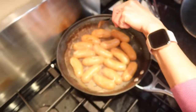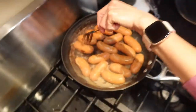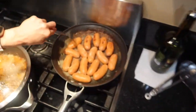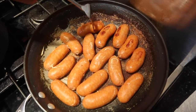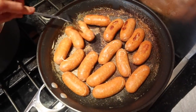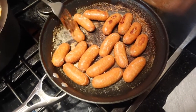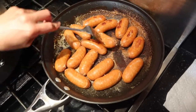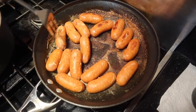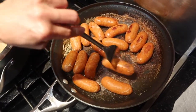Okay, the water has evaporated and you just have to flip it. And then while you do that, actually the meat still has some fluid in it, or oil in it. It's still little wieners. Yeah, these are Filipino wieners. They look like baby wieners actually. Yep, could smell it. Yeah, it smells good.